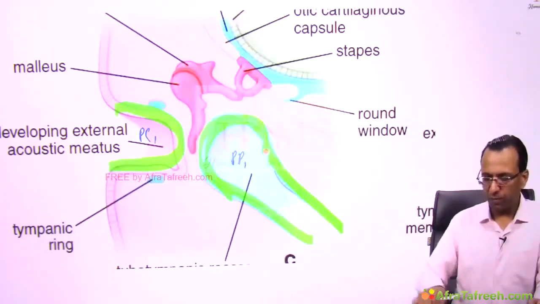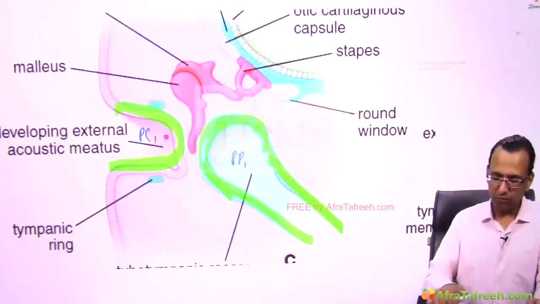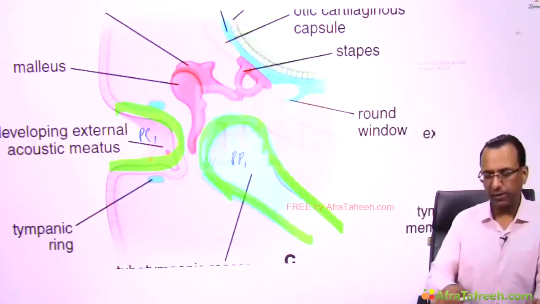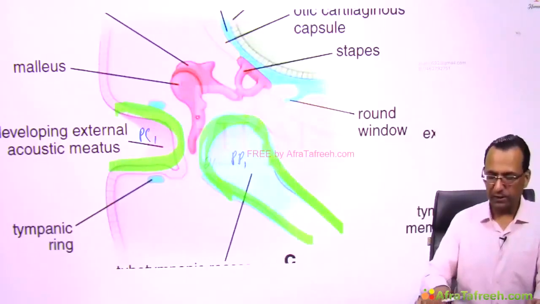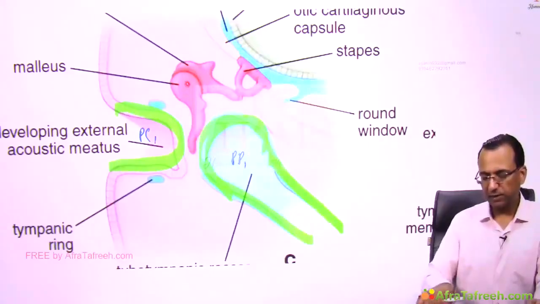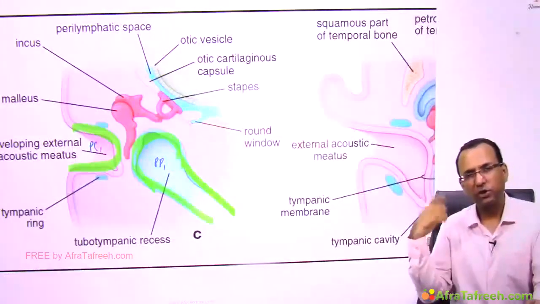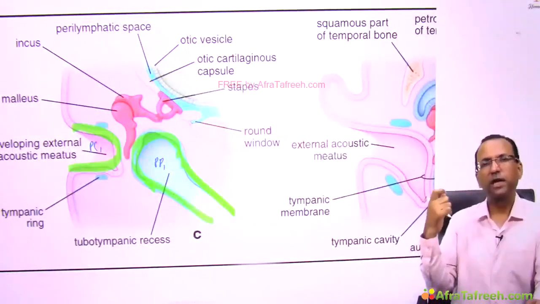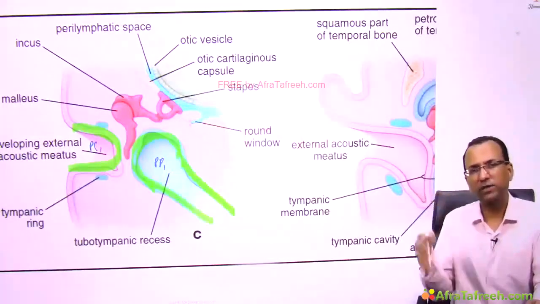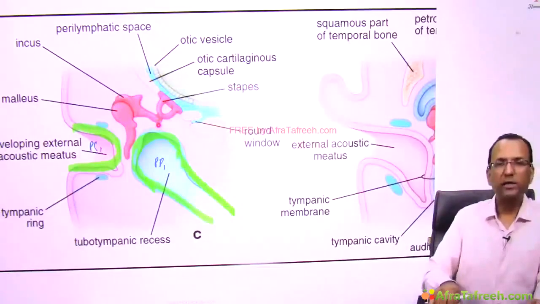Endoderm of pouch 1 forms the middle ear cavity epithelium and the epithelium of the eustachian tube, whereas the epithelium of the external auditory meatus, any external opening, is lined by surface ectoderm. Malleus, incus and stapes come from neural crest cells. If they come from neural crest cells, what is the stapes doing? The stapes is knocking on the inner ear. Where was the stapes present? In the middle ear. Ossicles are in the middle ear.